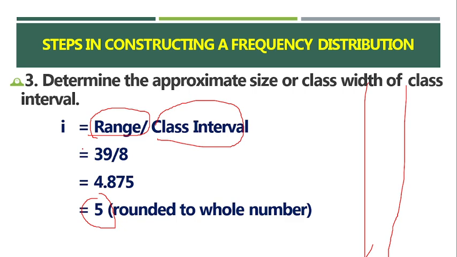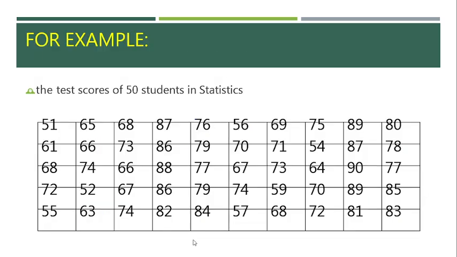In terms of identifying which is which, if you have decimal numbers in your class size, it would be better to check if your decimal number is about to reach the whole number. If that's the case, maybe you could round that off to the nearest whole number. If it's not, then stick with the whole number that it shows. Okay po? Alright, so that is step 3.